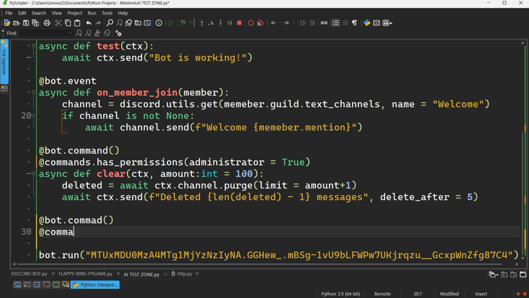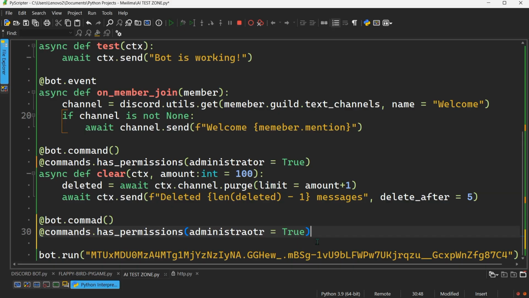I'm going to type out commands just like this, dot has underscore permissions right here, and I'm going to type in administrator is equal to true with a capital letter T right there. Or if you want, you can make it ban underscore members, but it's better to actually type it as administrator so that the administrator is able to do anything inside of the Discord server.